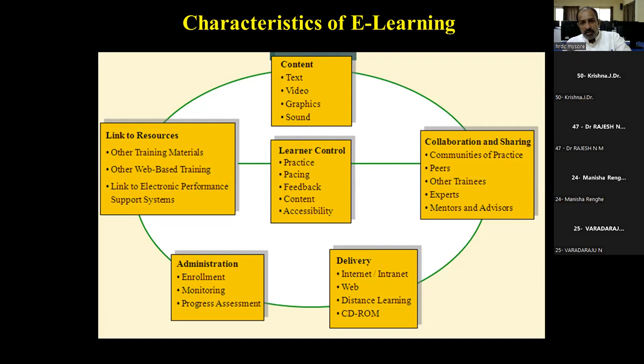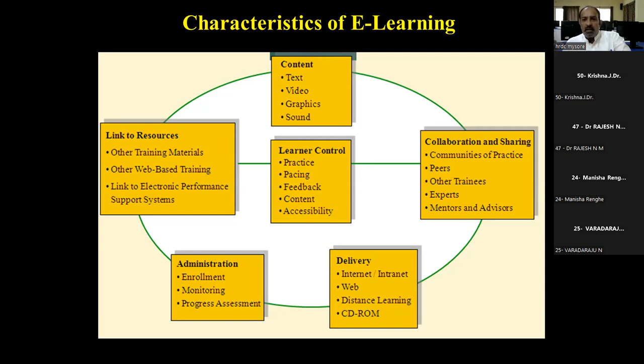And going to the next, collaboration and sharing. So you have communities of practice. As I already mentioned, like ResearchGate or LinkedIn or any other social networks. For example, you are carrying out research on a particular topic in a particular discipline, maybe economics or management or chemistry, etc. You will have people who are working in a similar domain and on a similar topic.